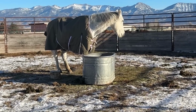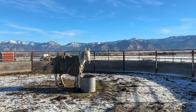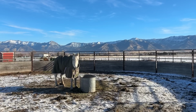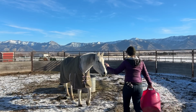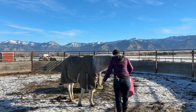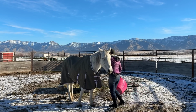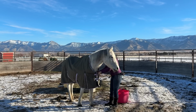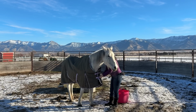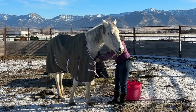It has been 11 days since I picked this girl up from the horse auction. While that may not seem like a long time, it does mark a pretty significant milestone in her refeeding process. You wouldn't think that she's made very much progress in that short amount of time, but I'm going to take her blankets off and show you guys just how much she has improved in a little bit less than 2 weeks.